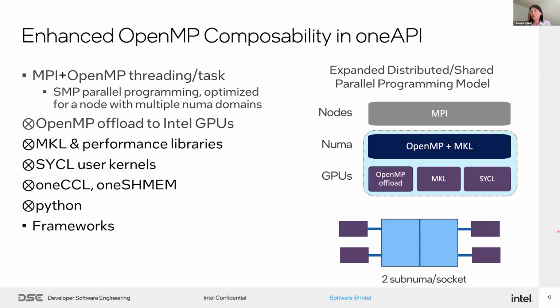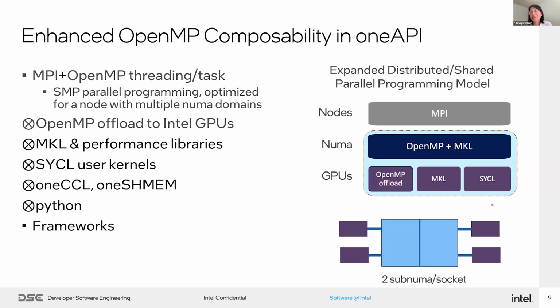Now, with the introduction of a GPU or accelerators, what options do we have? There are many options, and we know about CUDA and the SYCL heap, and also the performance libraries that are developed based on the native kernel programming model. So in this era, OpenMP offload capability can interoperate with existing native programming models so that we can leverage the best performance and also the productivity tools we have.